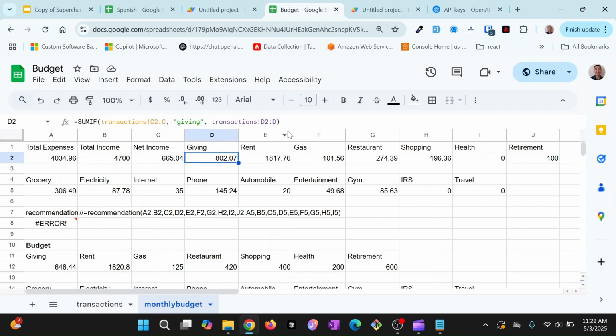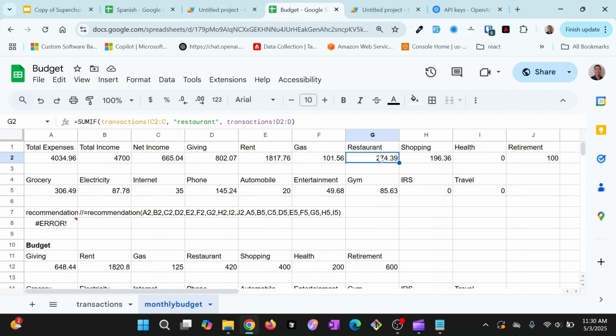And then this function is SUMIF. It looks at the transaction column C all the way down, and if it sees the word giving, it will add all the transactions from column D, which is my debit, and add them together.